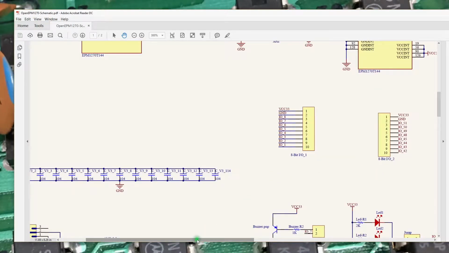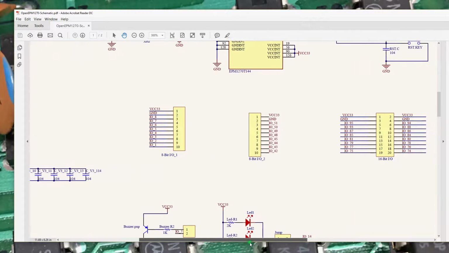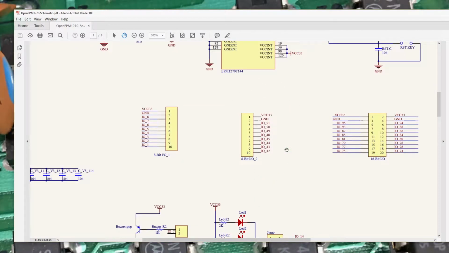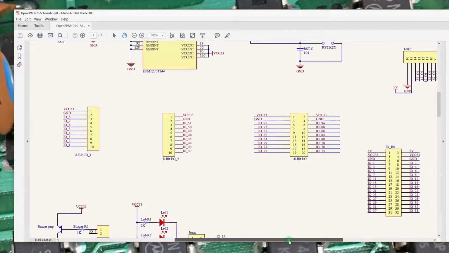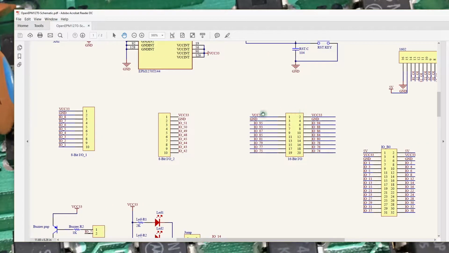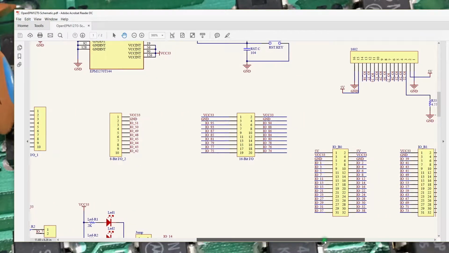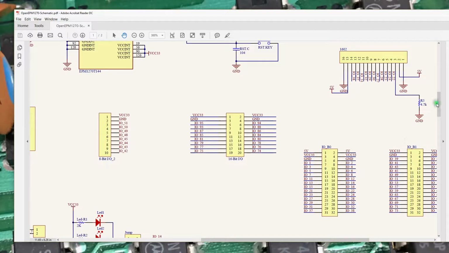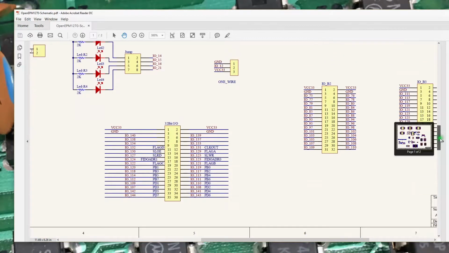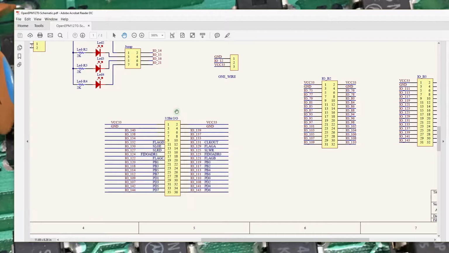And we will come around to a second picture I've drawn to make this easier to see. We have a second block of 8-bit I/O. Again, it's got 8 IOs, power and ground. We have a block that has 16 IOs, and it's got power and ground on 2 pins. And finally, the block with 32 IOs, which is drawn right here. This is the connector on the edge of the board that's labeled 32 IOs. It's again got power and ground, and this whole series of IOs defined here that are brought out to it.